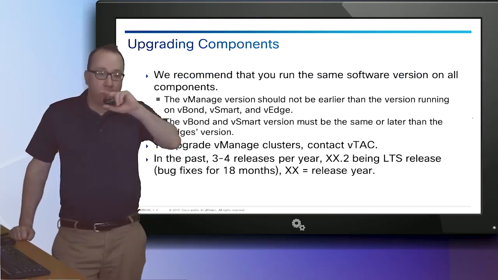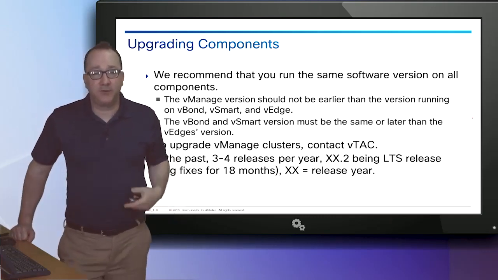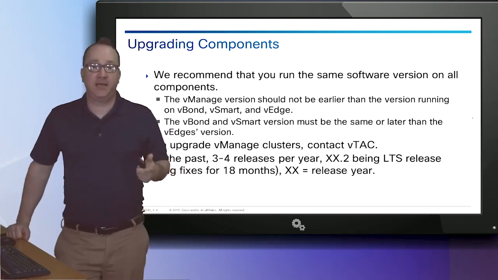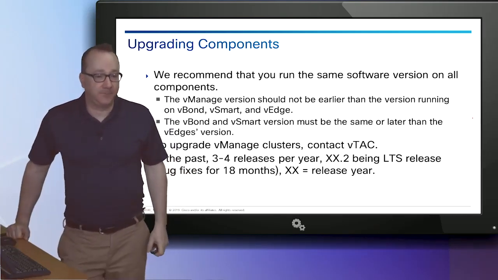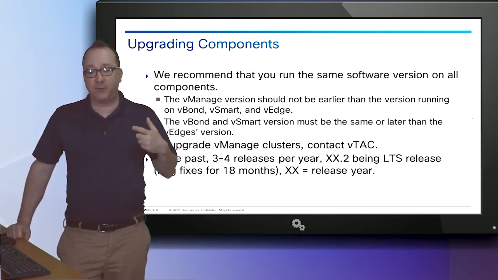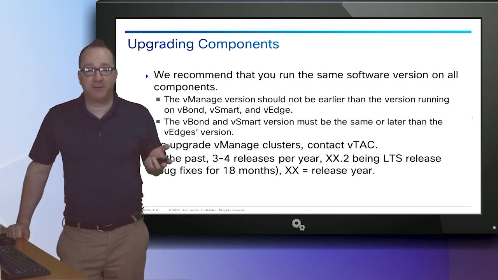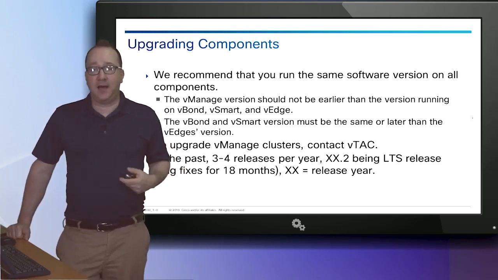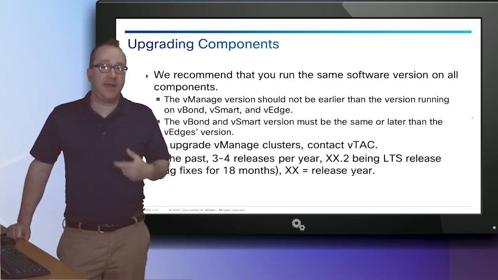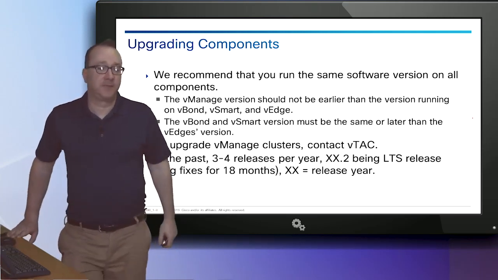We're going to generally recommend that you use the same software version on all components of the SD-WAN network. So if you download the latest version of code, download it for the vSmarts, vEdges, vBonds, and vManage as well. The controller should always be on a software version that is later than or equal to the network devices. This ensures that potential changes in the behavior of the device are understood by the controller. Generally, though, if you try to upgrade a vEdge device higher than the vManage, it's going to fail anyway. So I wouldn't worry about getting yourself into that situation.